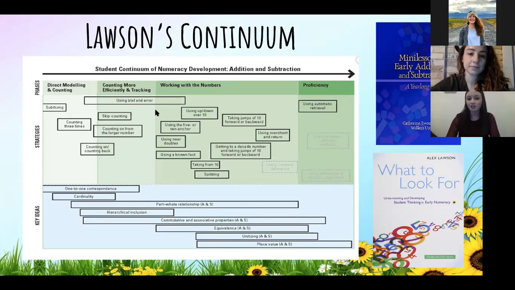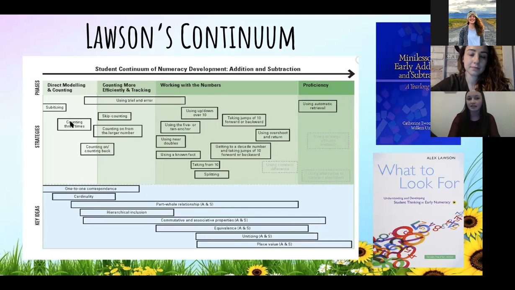But what I usually do at the beginning of the year is I have this sitting in front of me, and one of the school-based facilitators taught me how to do this. We'll sit down with a student one-on-one, and we'll do a quick little math game, whether it's a card game or something to do with adding and subtracting. And we watch the different strategies that the kids are using.